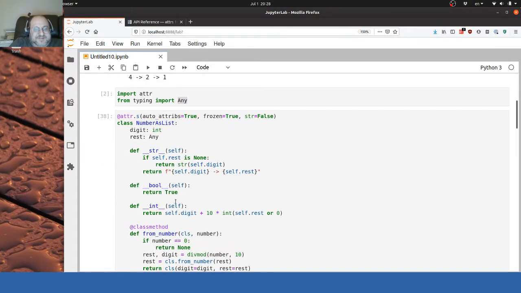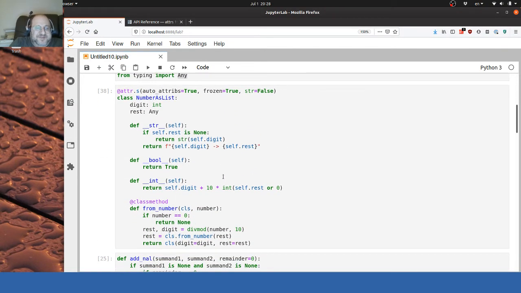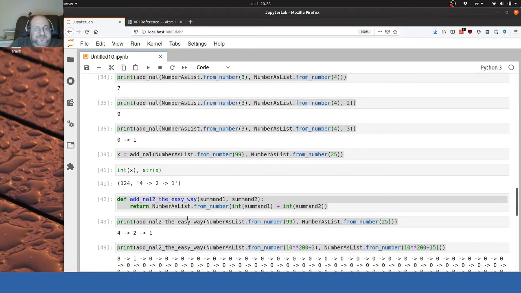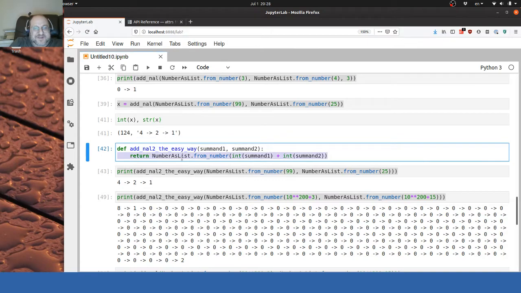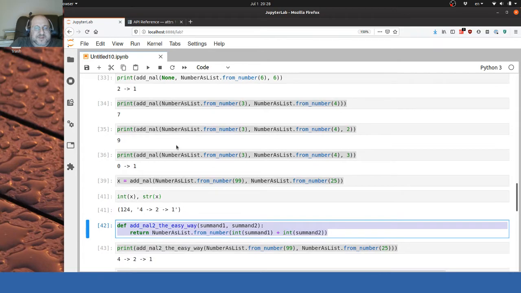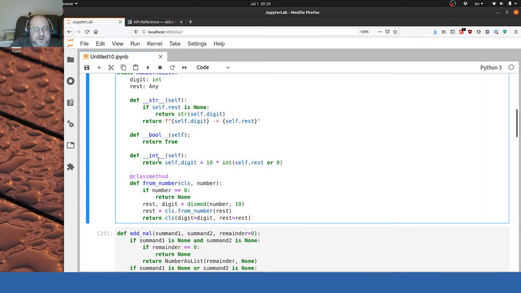But this is kind of cool. This is the advantage of having implemented this as a nice class, where I can add a method so that I actually have an int. I started implementing for number mostly as a convenience, but now that I've done that, I could implement it as super simple code. And you might think I'm cheating because I hid a lot of code, but look, this is 2 lines of code.